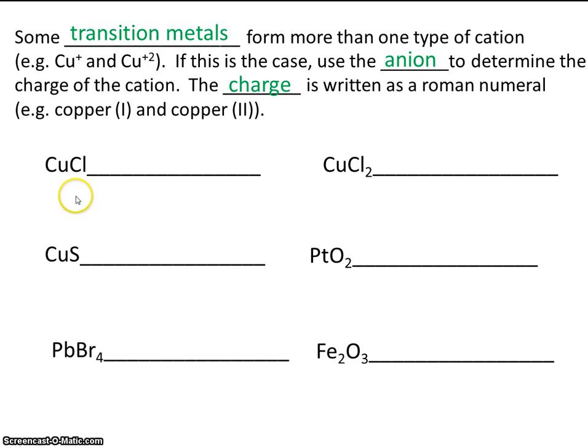So using your periodic table, you know that chloride always has a charge of minus one. So what would be the charge on copper if we want to ensure that copper chloride here is electrically neutral? What I mean by electrically neutral is it has the same number of positives and negatives so they should cancel out. So here, copper has a charge of plus one, and that cancels out the minus one. So the name of this would be copper (I) chloride.